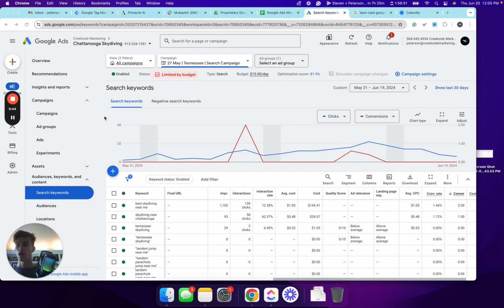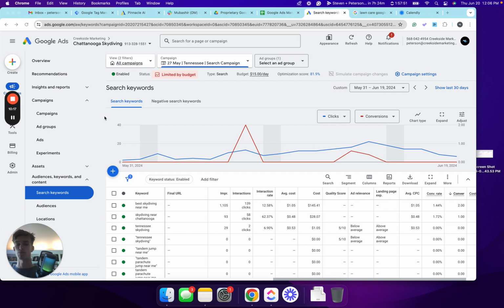Hopefully that gives you a quick understanding of how to adjust your headlines for specific keywords based on their ad relevance. Be sure to keep in mind that you know your business best. Google does not. It does know how people react to your ads and such. But if you are getting decent performance out of your keywords and Google is saying that you have a below average ad score, or in the reverse, if you're not getting good performance and Google is saying that you have an above average ad relevance score, you need to kind of use common sense and be like, okay, if I'm getting good performance out of these keywords, but Google says my headlines aren't good, that can't be true. So keep that in mind.